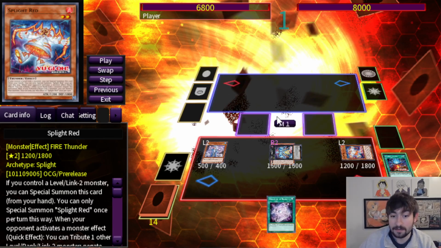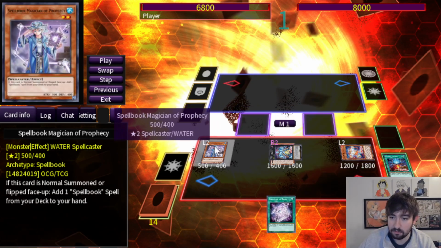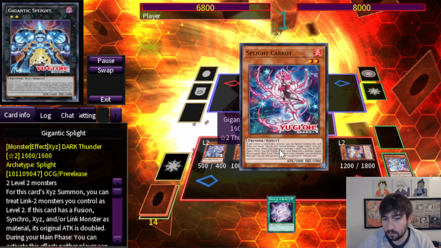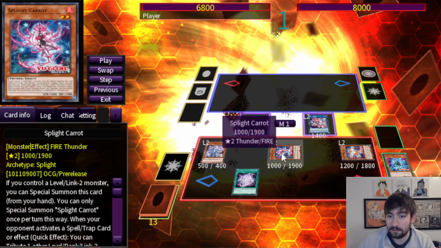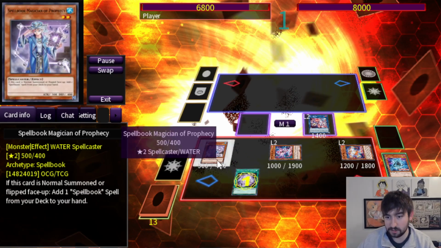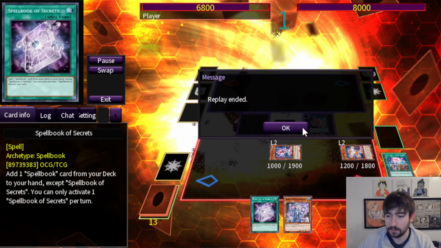If our opponent tries to Nibiru us, the only thing that really changes for this combo is that you probably just end up using Red to tribute the Spellbook Magician of Prophecy. It does take away your draws, but you still end on the same board, which is still pretty decent. So we're going to make the Gigantic Splight, summon out Carrot, because we want to end on both negations. And then we'll just make the Splight Elf and Reborn Carrot. So now we've got Spell and Trap Negate, Monster Negate, and we're going to finish up by sending Blue Boy to get Knowledge and then send Blue Boy to draw two. Pretty simple, but it's another engine.